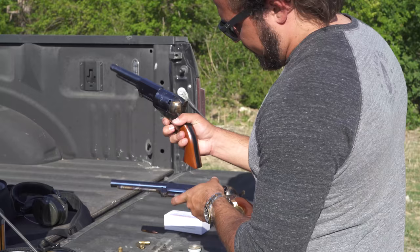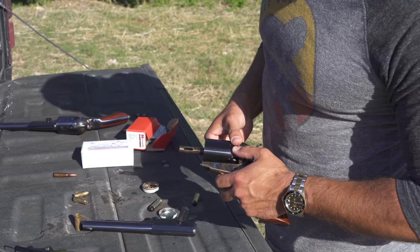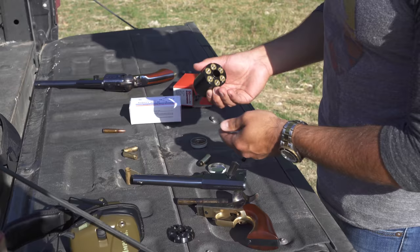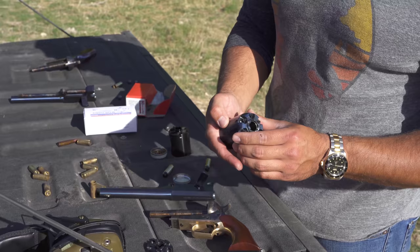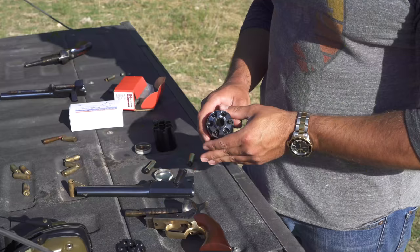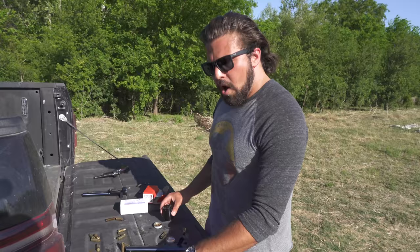Let me show you what I'm talking about. For disassembly, you punch this out, get this little lever out, and the front of the gun comes off so you can remove the cylinder. This was unloaded — I fired all the rounds. Now comparing the two cylinders: the original cap and ball cylinder is all one piece. The chambers are where you pour the powder and press the ball in. On the back you have your nipples — yes, that's what they're called — and that's where you put the caps, where the hammer engages and fires the round.